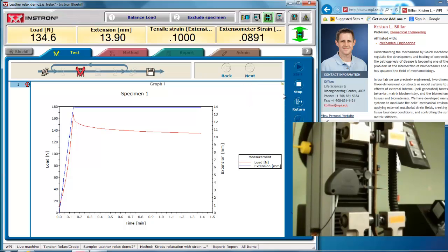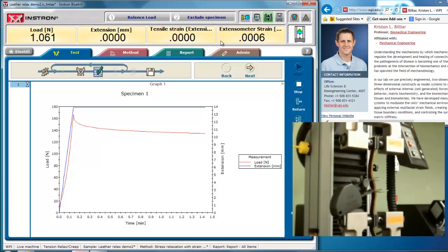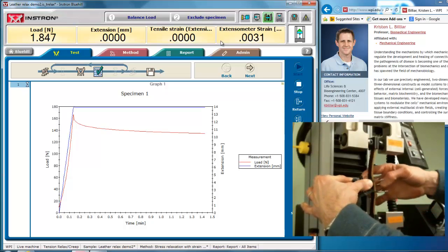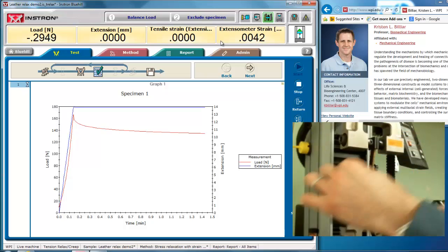So that is how you use an extensometer. You can stop this test and return to 0. The extensometer went to very close to 0 strain, and the tensile strain is very close to 0 strain. So pretty good correlation between the two. And to take off the extensometer, again, I want to hold on these points and lock it into its gauge length, using 2 fingers pull away the wires, and now I've removed it.